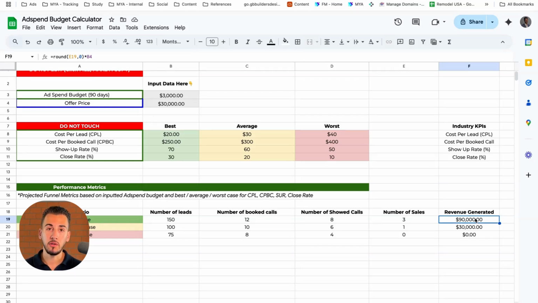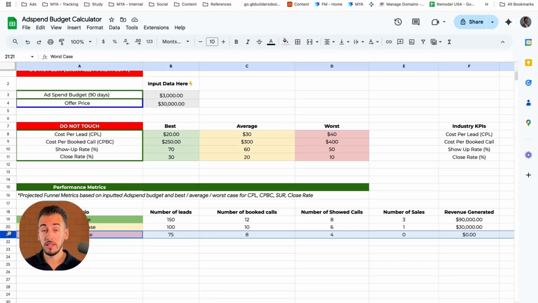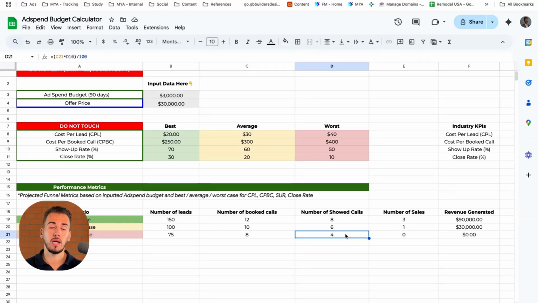And if I told you right now you could give me $3,000 and I would give you back $90,000 in revenue to your business, you would probably not skip a beat and say, yes, of course, let's do it right now. So this is really an amazing best case. However, as I mentioned, as you're starting out and you're just learning the ropes and figuring this whole thing out, it may be more probable that you're in the bucket of the worst case, which means you only get 75 leads and you only have 4 high quality conversations. And out of these 4, none of them turn into a client.